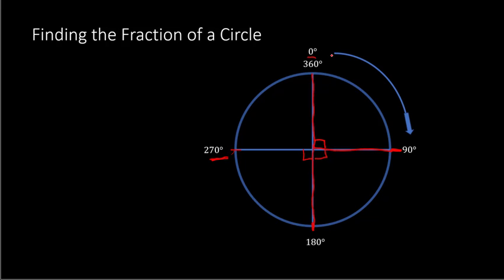So if you rotate around the circle, you spin around over to here, to this side, that is 270 degrees of rotation. And then if you keep going all the way back to where you started, that's another 90 degrees added, which gives you 360 degrees total. So we have 360 degrees in a circle. So if you start at the beginning, you go all the way back around, right to where you started, that is 360 degrees.